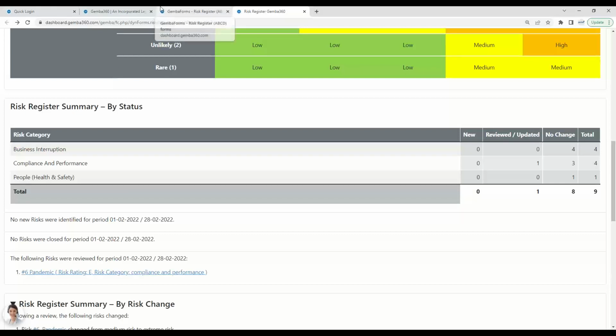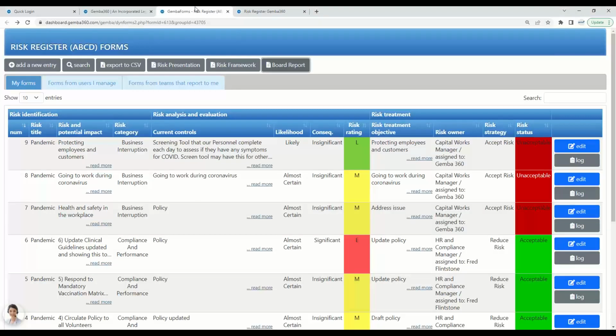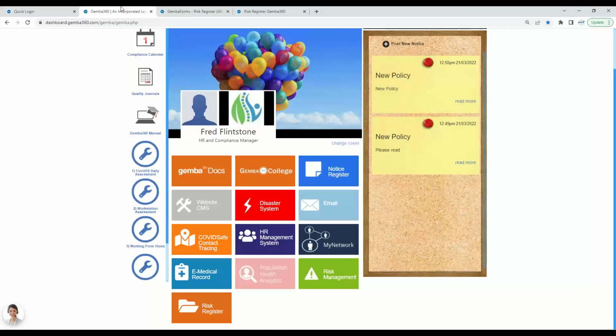A lot of agencies, as Catherine may have told you, may utilize this within their board reporting sections as well. So essentially, from here you are seeing two specific areas to manage all of your risk incidents and hazards under the risk management section, and also under the risk register for your organizational-wide risks.